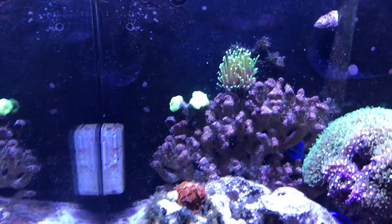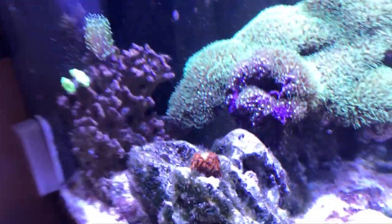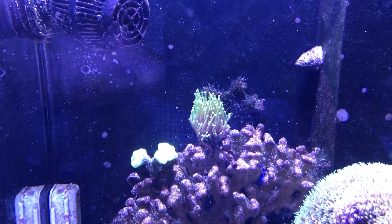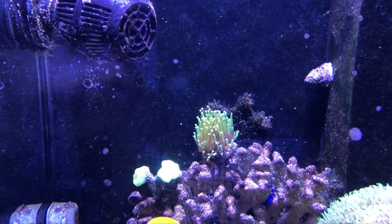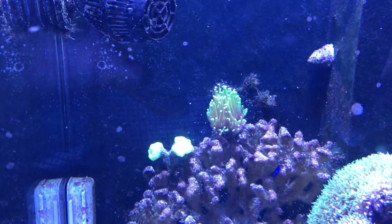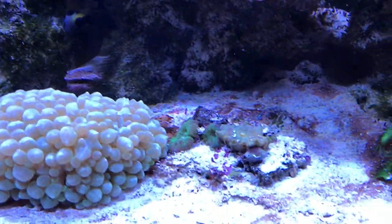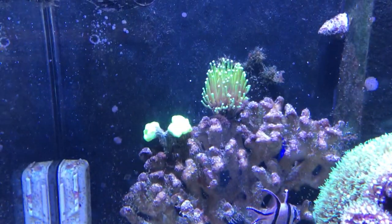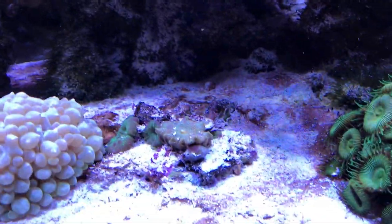The thing I got a couple weeks ago was this trumpet coral, and it has this toxic neon green color — it's super nice. It matches with the torch coral, which has grown hugely. It's a huge difference since when I first got it; it was tiny. I think it's probably four times the size at the moment and the tentacles are extremely long. The other piece I got was the mushroom cluster. The green trumpet was only ten dollars, so it was hard to pass up with that beautiful color.